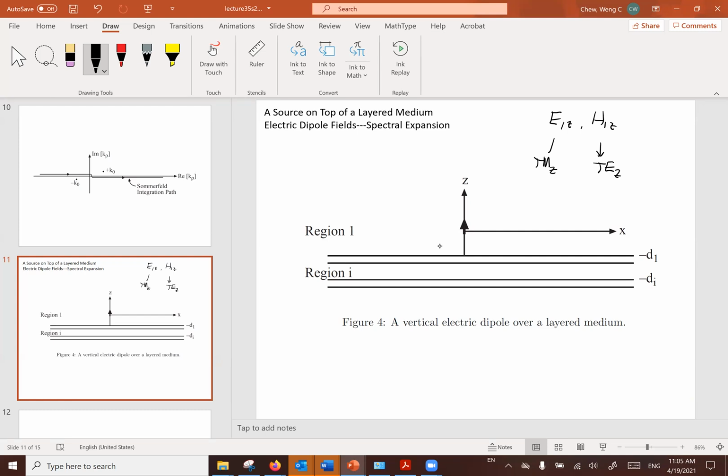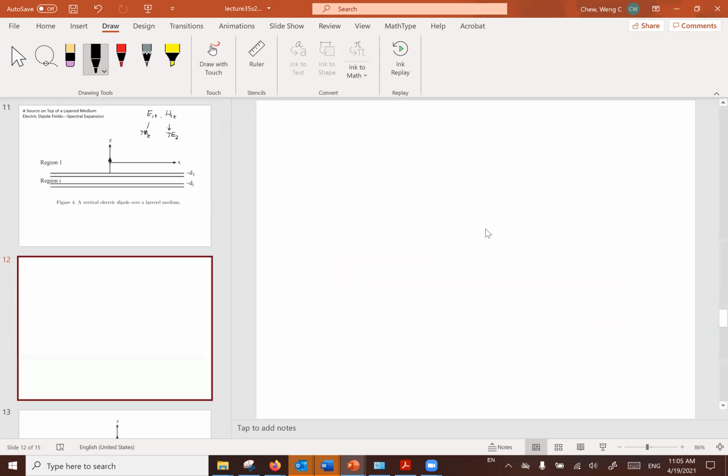Okay, so once you know how to decompose your electromagnetic field into TE and TM type, you know how to propagate them through this layered medium. It's something that we have done previously in the course. So how do we extract the TE and TM components of a point source field? We get back to our dyadic Green's function again, which you actually did in your take-home exam.